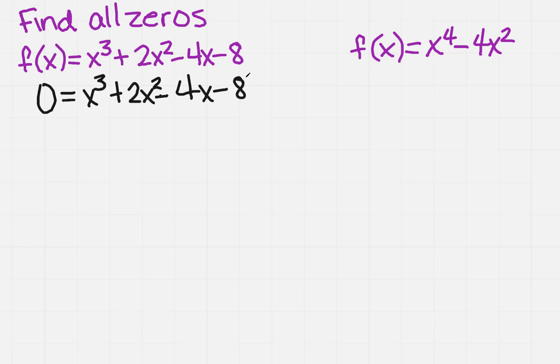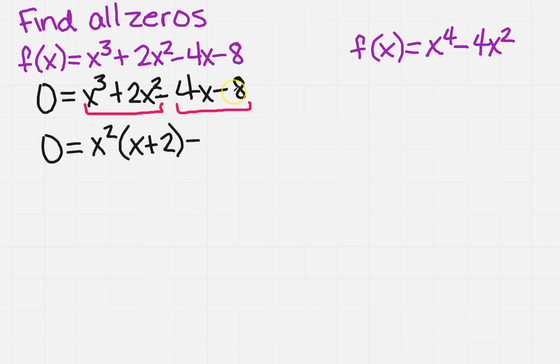Now, based on what we've learned in previous chapters, it'd be great if we could do this by factor by grouping, because I notice I've got 4 terms, so I could split them apart into groups of 2. So I would look at the first 2, and then the last 2. For the first 2, the factor they have in common is x squared, and then it's x plus 2, minus, these both have a 4 in common, and that's going to be x. Now I need to get a negative, so this will be a positive 2. And look, it worked because I've got x plus 2 in common to both terms.